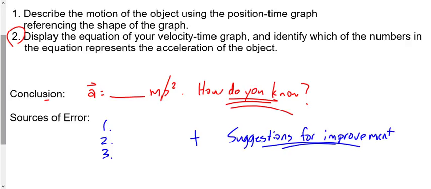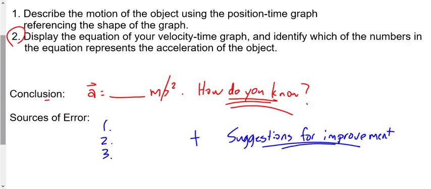Now, having said that, regarding these suggestions for improvement, sometimes people spot a source of error as they're doing a lab. And then they say, oh, I'm not going to fix that because I want to save this source of error. I don't want to fix it because if I fix it, then I have to think of another source of error to list in my lab.